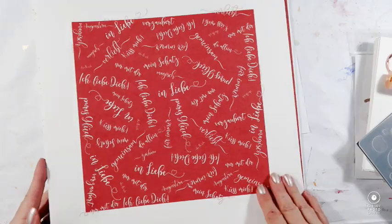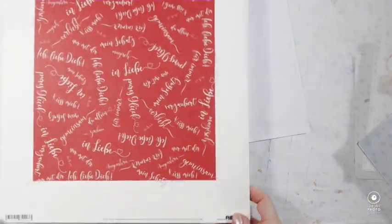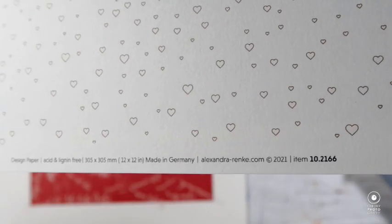Up next is a design of tiny little hearts in the typical Alexandra Renke gold color, and the paper number here is 10 21 66. Lovely. And now the camera is going out of focus.